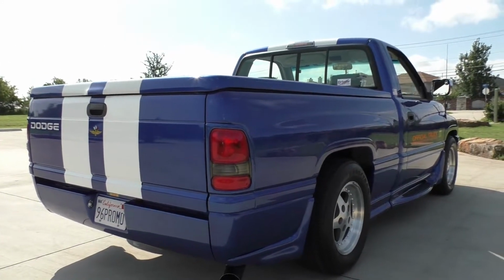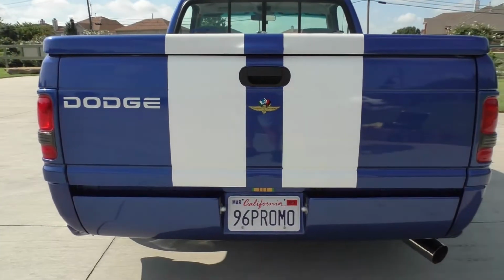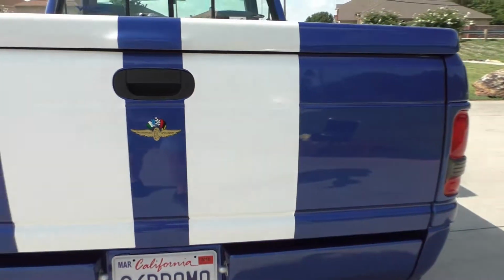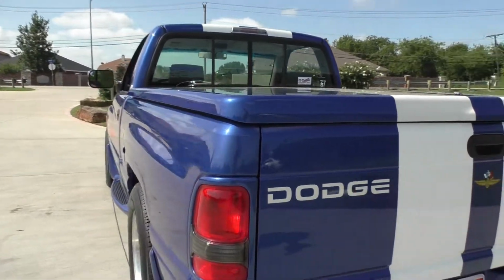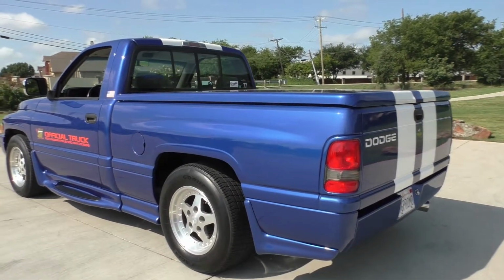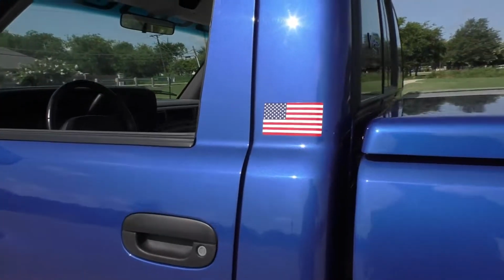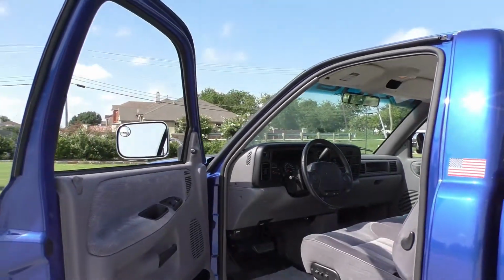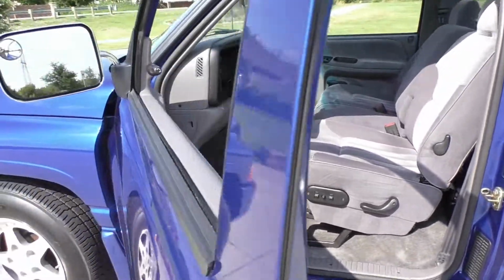So, modified public relations version. A little tiny scuff right there, it's not a big deal. Cool looking truck. We've had it up on the lift to share the undercarriage. It's just like you would think a 15,000 mile truck would be, undercarriage wise. No harsh climate, always garaged, always protected and covered. There's covers in the bed of the truck for it.